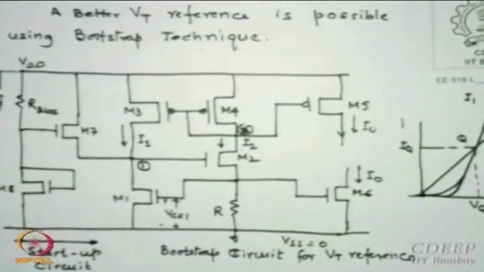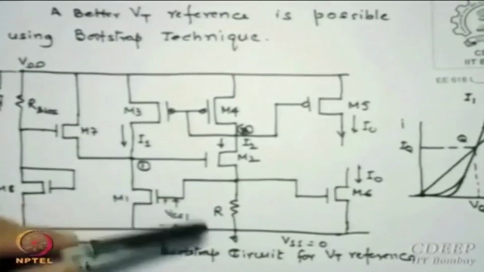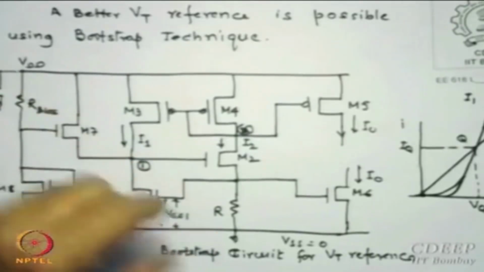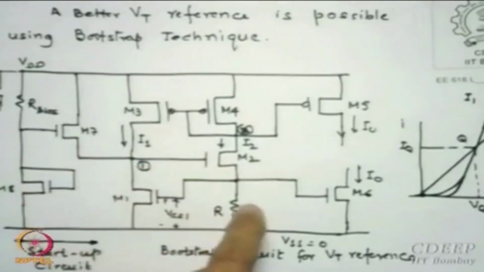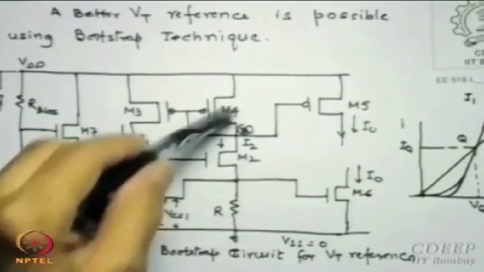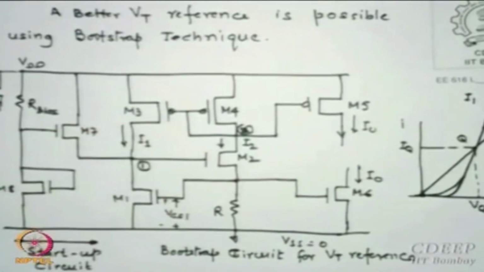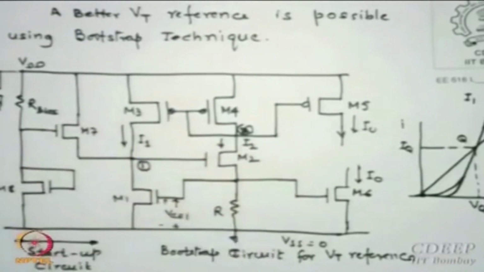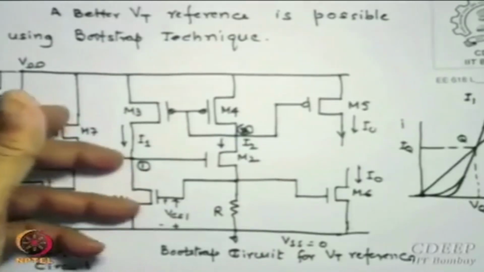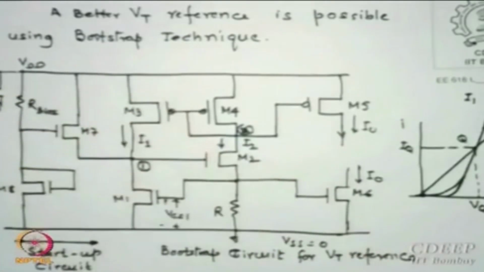Whenever current goes into a transistor, what does it show? VGS, otherwise I cannot have current. Inversely, apply VGS and you get the current; force the current and it will create VGS. If VGS increases, because I7 is going through, this drop increases, and VGS by R current flows, but this current is essentially taken from this arm; current cannot be left hanging, is that correct? So I2 starts flowing. Now I2 and this feedback will keep pushing VDS of this transistor so that these two currents are equal.